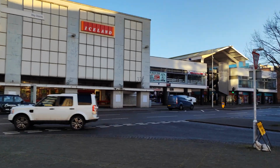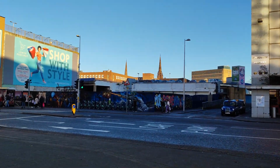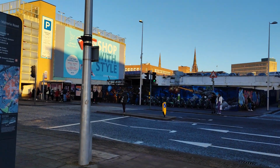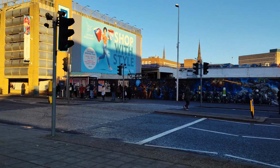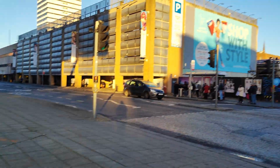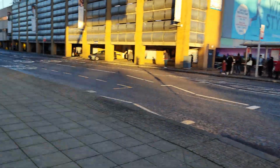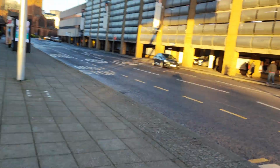That doesn't look as good these days. I sort of think there are bits that look a bit drab. Lovely paintings on the fence over there, but that bit of land behind that fence has been dormant with a load of rubbish laid on it for what, probably years. Some of you will tell me, which is kind, exactly how long that has been laying there empty. But the mural's nice. Another mural. Lots of murals about. We all like a mural, don't we?